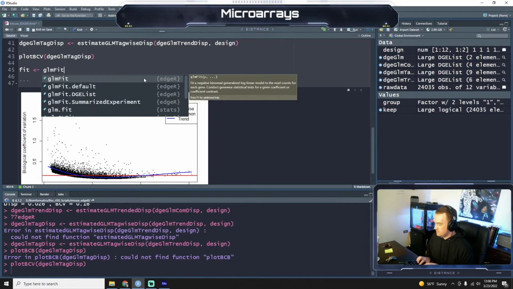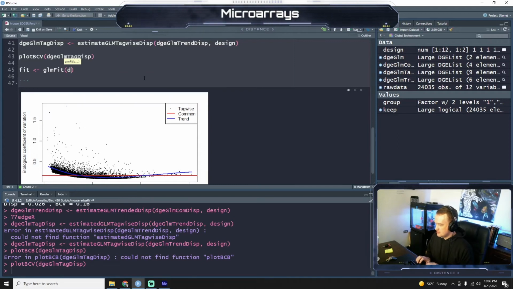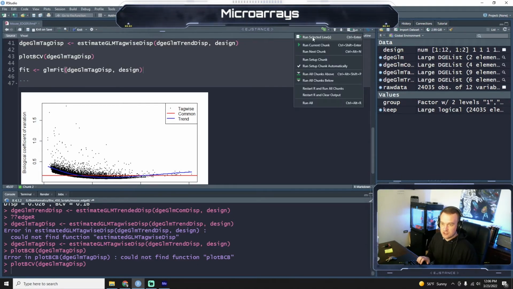GLM fit, DGE GLM tag disp design. All right, so now we're going to do a GLM fit. We're going to add to our GLM fit with this DGE GLM tag distribution.